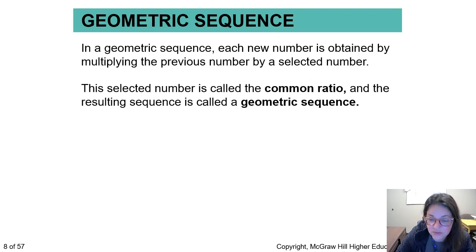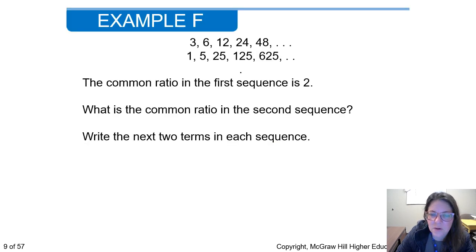All right, there's another kind of sequence that uses a common ratio, so multiplying by the same number or dividing by the same number. It is a geometric sequence. In algebra, it is exponential. Okay, so hopefully you remember exponentials a little bit from college algebra. All right, so this time the common ratio in the first sequence is 2. So common ratio means we're either multiplying or dividing, depending on if it's getting larger or smaller.